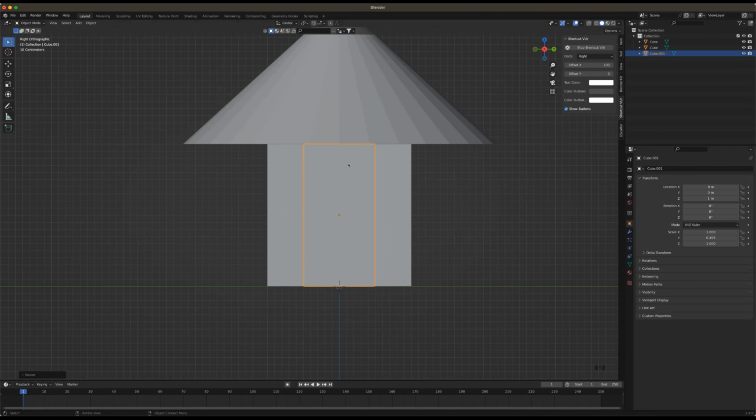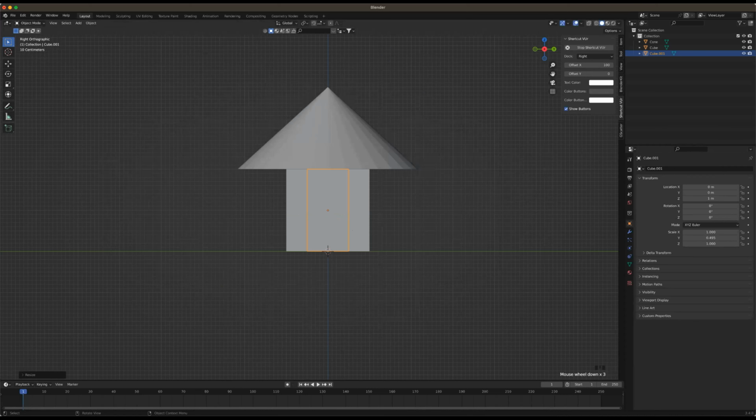And now the door is way too tall. So we can now scale on the Z axis, which will bring it down. As you can see, the Z axis. But now it's just kind of going right in the middle. Now that's kind of really awkward. So what we can do instead is change the, I guess you could say, the origin point. Right now we are scaling right where this little dot is. What would be better is if you could scale it right where this little cursor is.